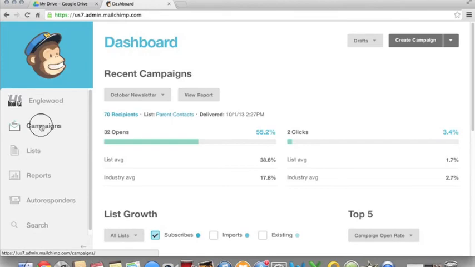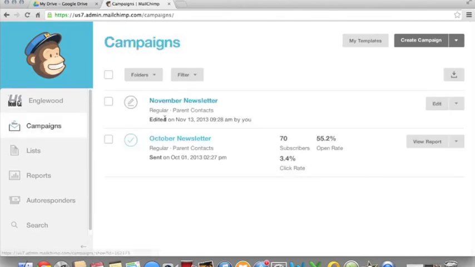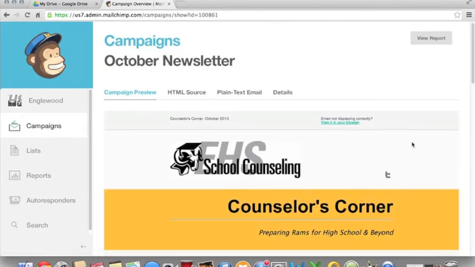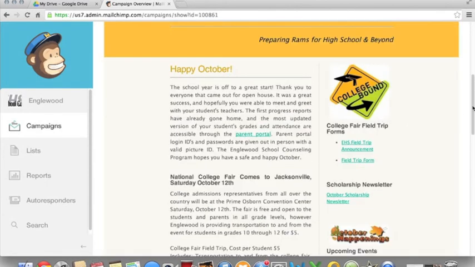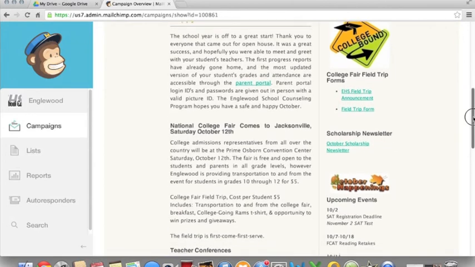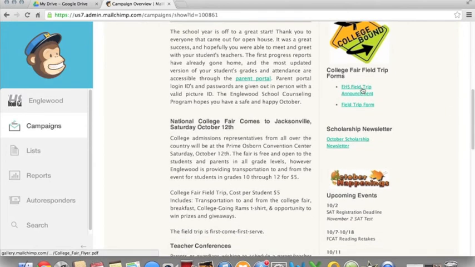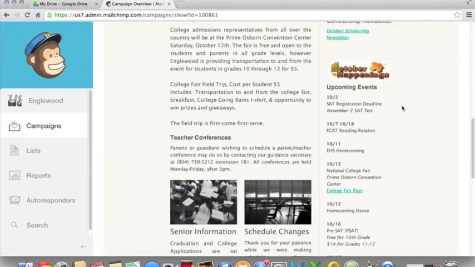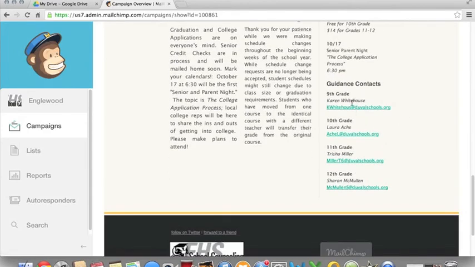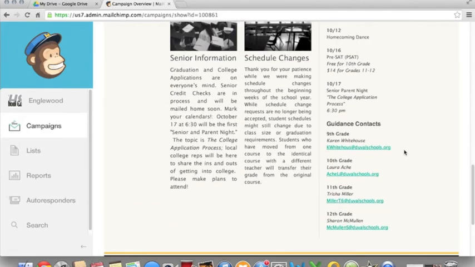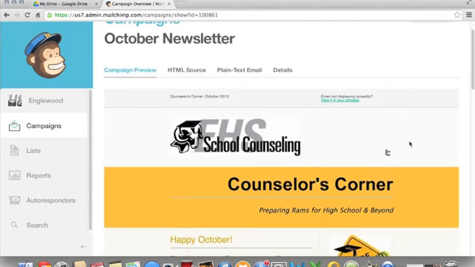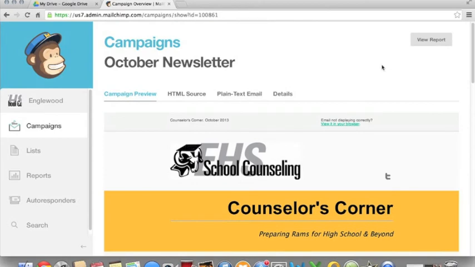Like I said, let me go back and show our October newsletter. This October newsletter, once I finished playing with it, maybe took me about 45 minutes. And you see all the things we had in here. Just really simple. You can put field trip forms in there. Our scholarship newsletter goes in there. And so it's just something to send out to parents. Has all of our contact information and pictures that I just found from Google Images. So that's about it. Anything you want to add, Ms. Miller?